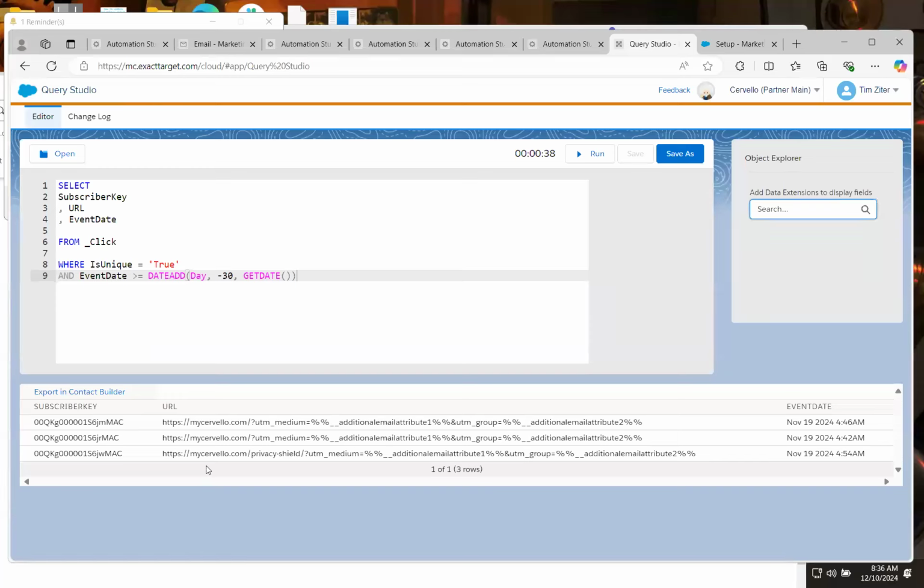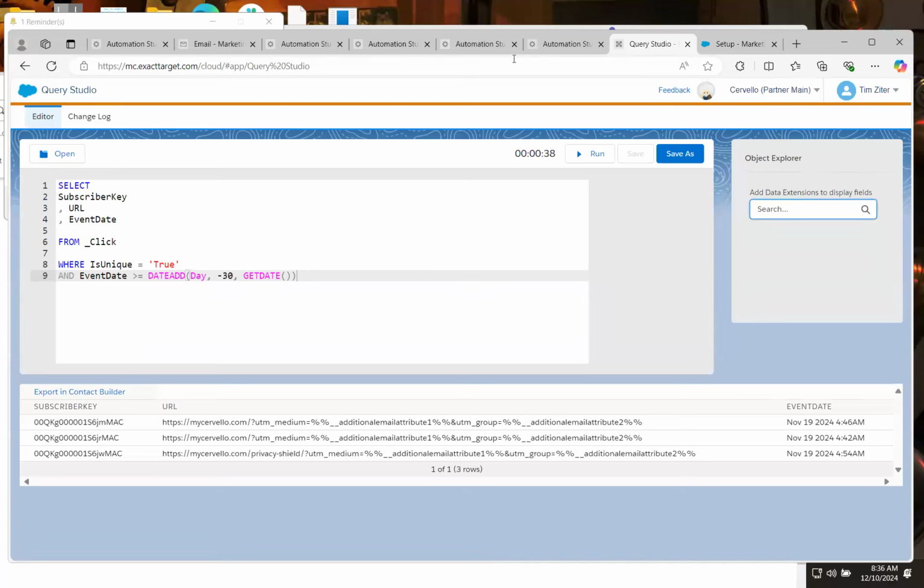So there's an example. What we want to do is create an automation that does a couple of things. We want to use this query to populate a data extension, and then we're going to extract that data using a data extract to the safe house, and then file transfer that to the export folder within the FTP and see that get populated.